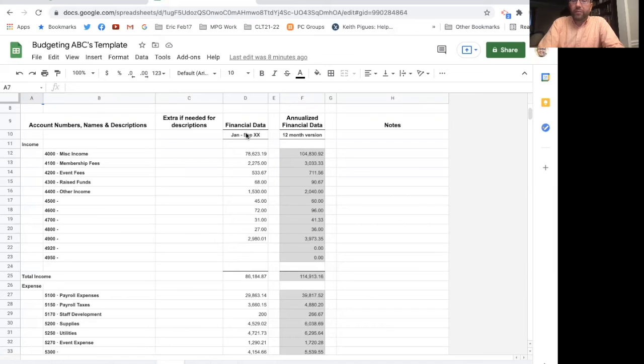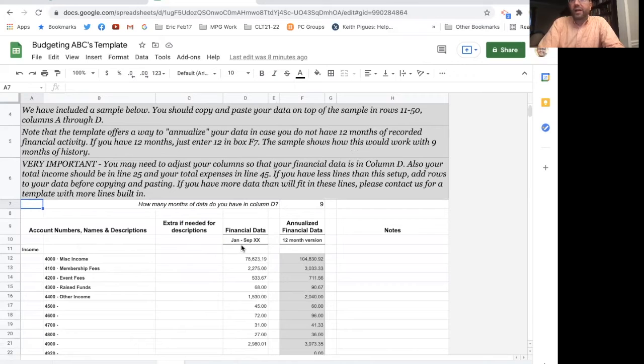So all of this information will populate when you come out of QuickBooks, and it'll work through. From here, it creates a 12-month version. One of the features that I built in is that I know that everybody doesn't have 12 months' worth of accounting history to work with. So this financial data that I built was 9 months of activity. I've got a little adjuster here that, because this is 9 months, I put a 9 up here, and it makes this a 12-month version. It's fairly simple math, but the template will do that for you if you fill that block in.